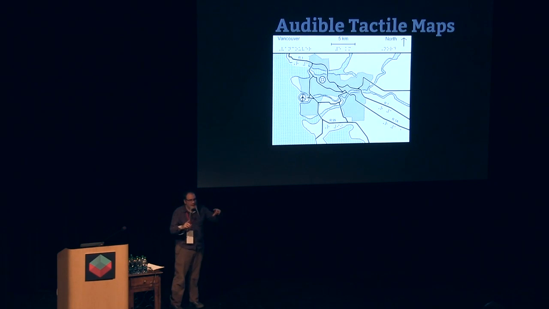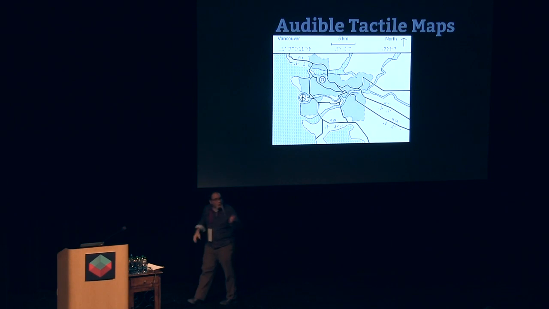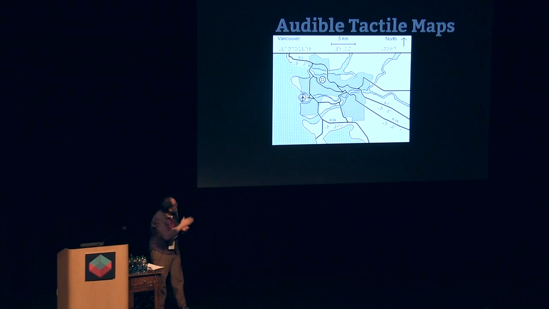And they take this map and put it on top of a touch screen. They print it out, they put it under a heat lamp, and all the blacks rise up higher. The thicker it is, the higher it rises. They put it over a touch screen. As they move their hand over the touch screen, like over the water, they'll hear a sound, they'll hear water, or they might hear the name of the water. As they mouse over one of those roads, it will actually say the name of the road.